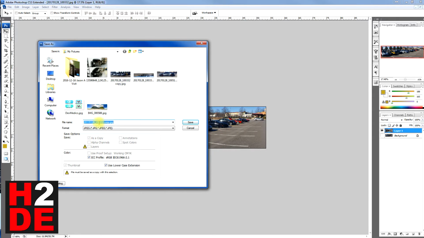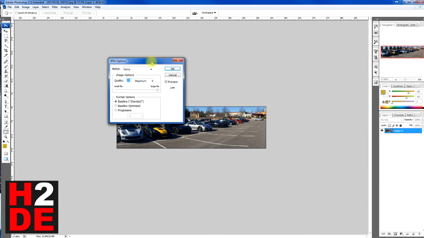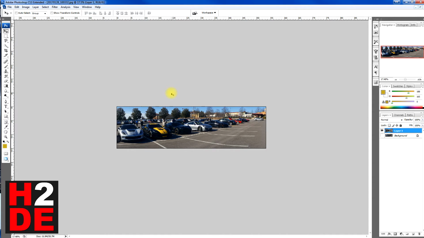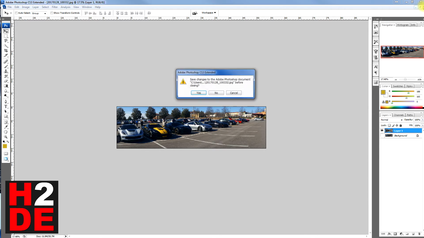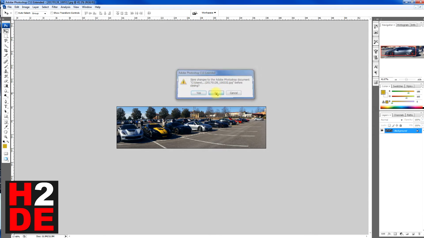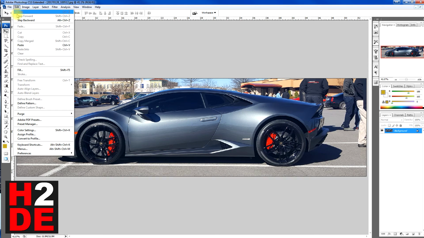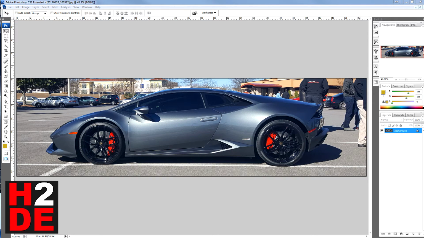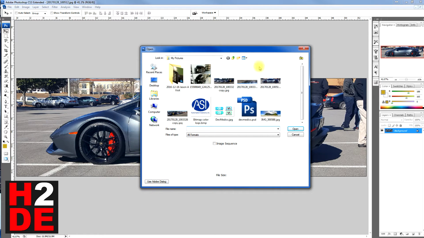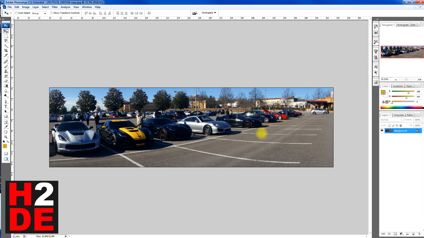I want to save it as some new file name. There we go. Now if I close out of this and go to open here, there it is. So now I have an image that is just what I've selected, and it's the image that's the correct size to fit on my screen.